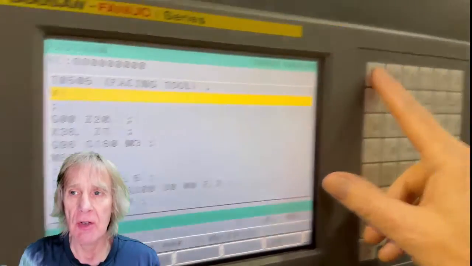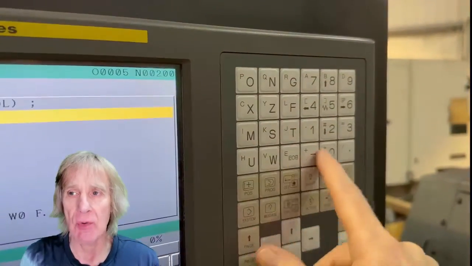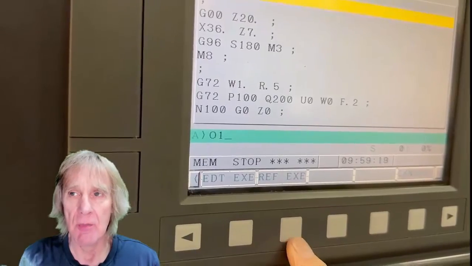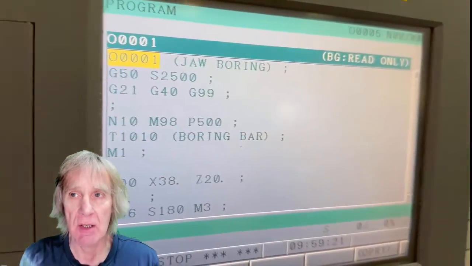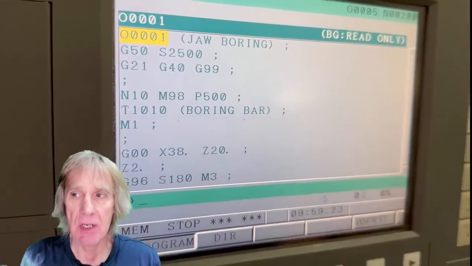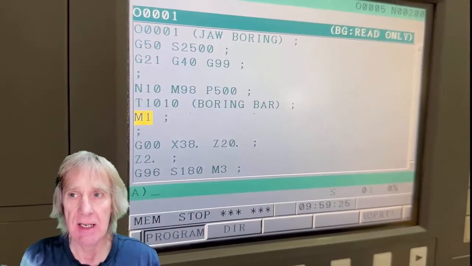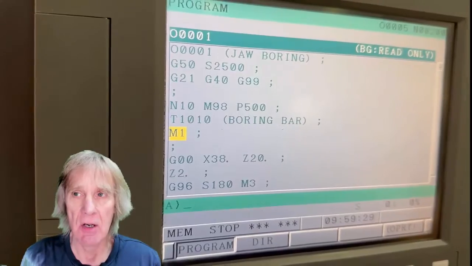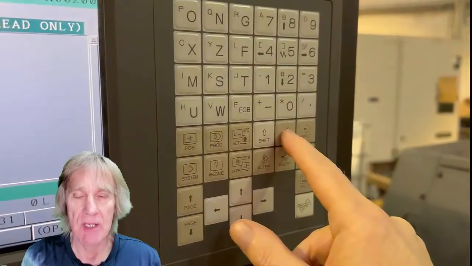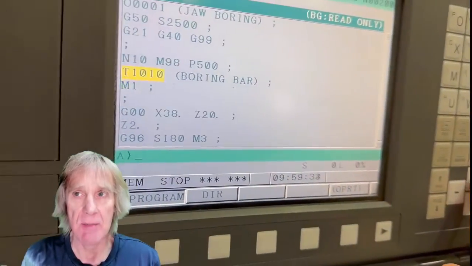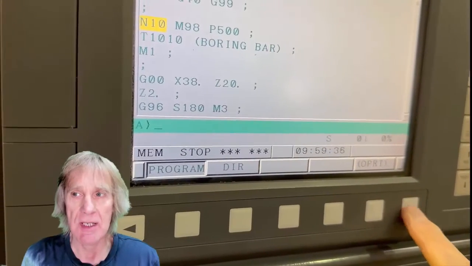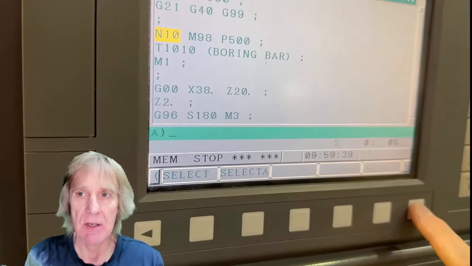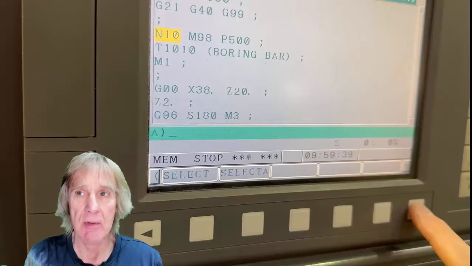So let's just have another look at this ref exe button. Once we call that out, you'll see that the program comes up and the program's in green. This is because it's reference only and you can't actually edit it. And you can see here what happens if you try and edit it. You get this alarm. Don't be tempted to press reset when that happens, because you'll reset your program that's actually running. You always need to press cancel to clear alarms, and then you need to press rewind to get you to the head of the program if need be.